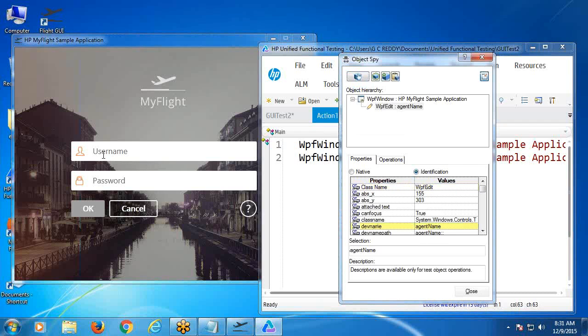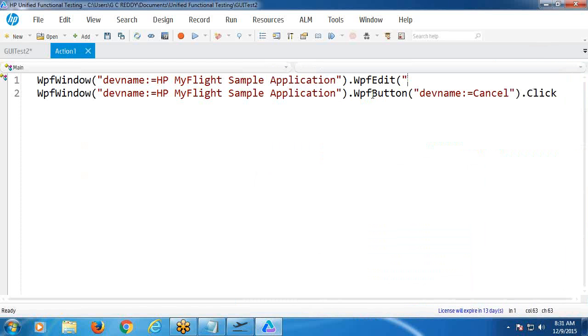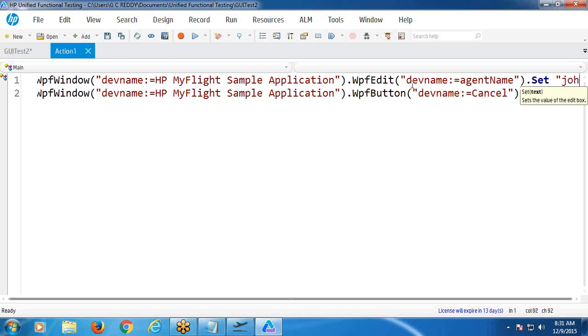Observe, externally it is showing user name, but the internal name is agent name. I have to consider agent name only. WPF edit, dev name colon equal to agent name dot set. It requires a value.